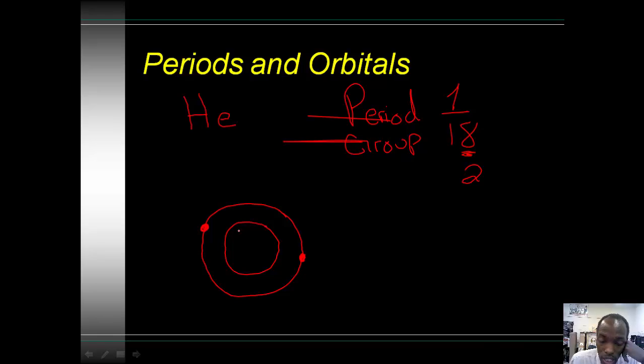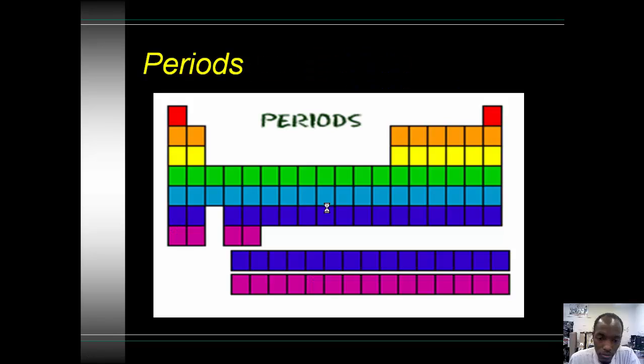So helium's an exception. It has 2 protons and 2 neutrons because it has an atomic mass of 4.003, which rounds to simply 4. So that number should equal 4, and then we have our 2 electrons on the outside. It's in period 1, so it has 1 orbital shell, and then it has 2 electrons, and it's complete. So that is periods.